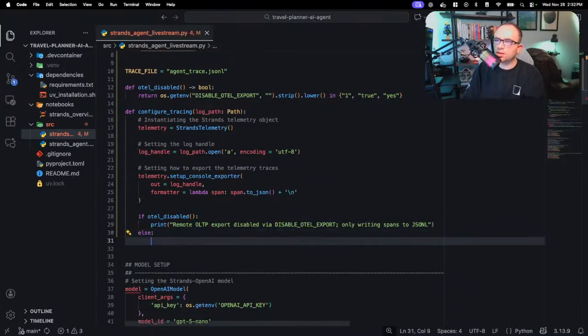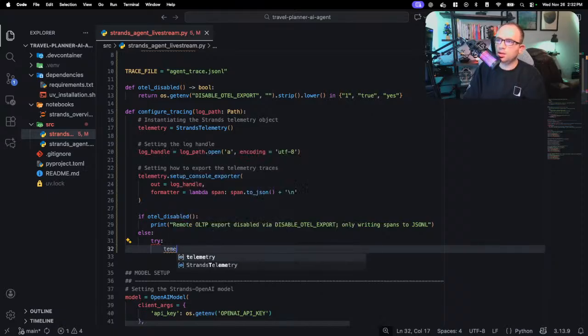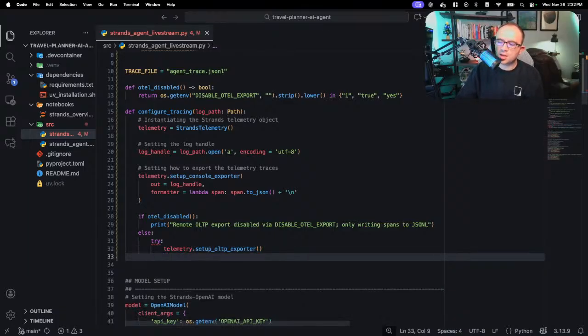So I'm going to say else try telemetry.setup_otlp_exporter. This would set up our OTLP exporter. I don't remember what that stands for, but that's basically how we connect to structured databases. Again, we're not doing that in this context, so this code is kind of neither here nor there. I still want to demonstrate it for robustness's sake.